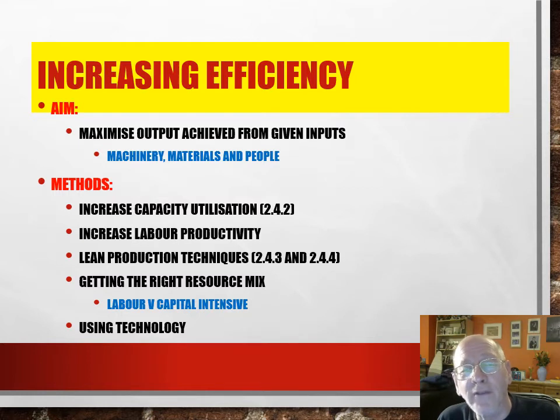An obvious way of, say, increasing efficiency in this classroom would be to whack in a couple more students, or to increase efficiency in a plane would be to make sure that you don't have as many empty seats. You could make your existing labour more productive. It may be that you look at the way you do things, whether you employ lean production techniques or not, or whether you employ just in case type techniques.